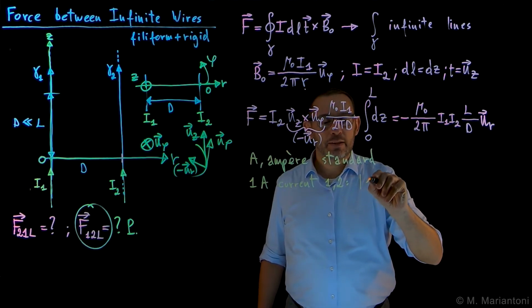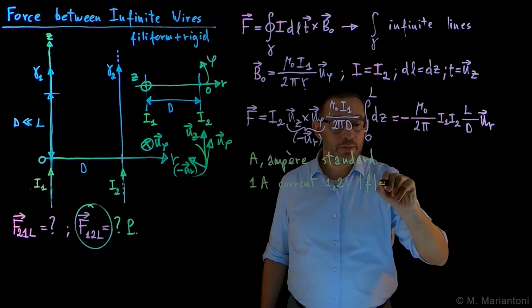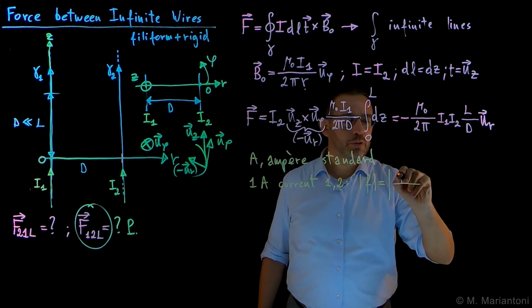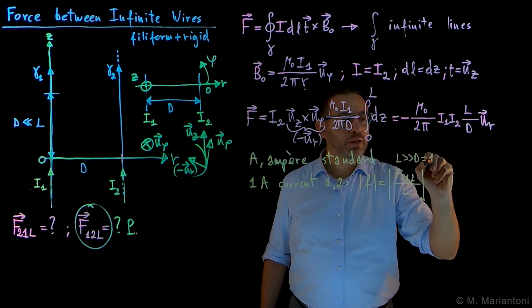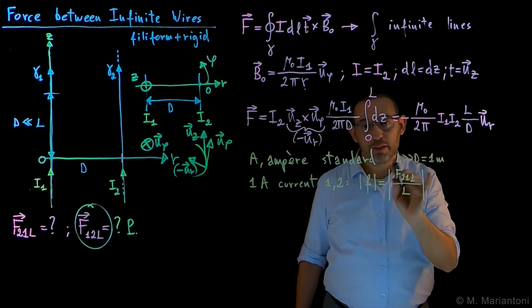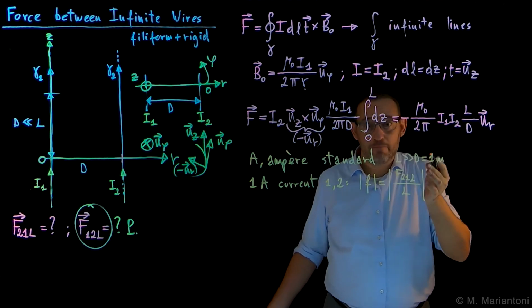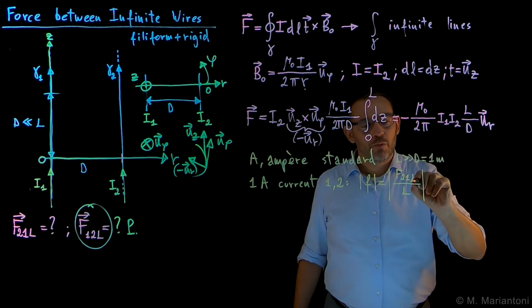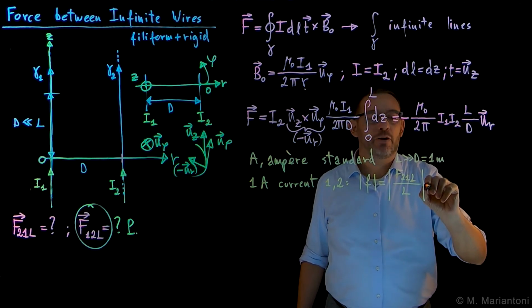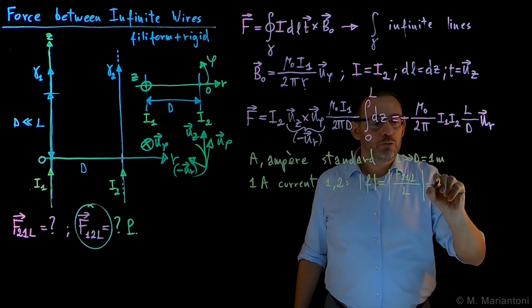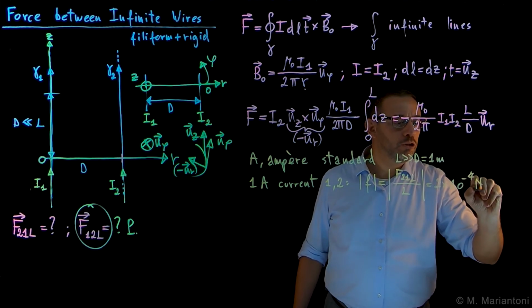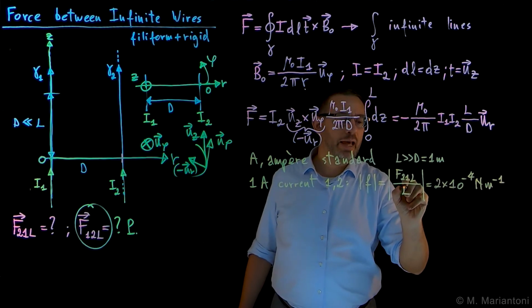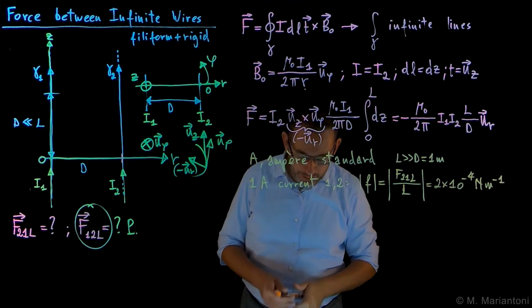There is a force density F per unit length, which in our case is nothing but the absolute value of F_12 capital L divided by L, for L much larger than D, of course, and D we assume is 1 meter. Okay, so you need to choose how long is L, but not prescribed, as long as it's much larger. Usually I would say 100 meters, 10 meters, you need to decide what gives the smallest error. And so this force has to be 2 times 10 to the minus 7 newtons divided by meter, newton meter to the minus 1, because I'm going to normalize over L.